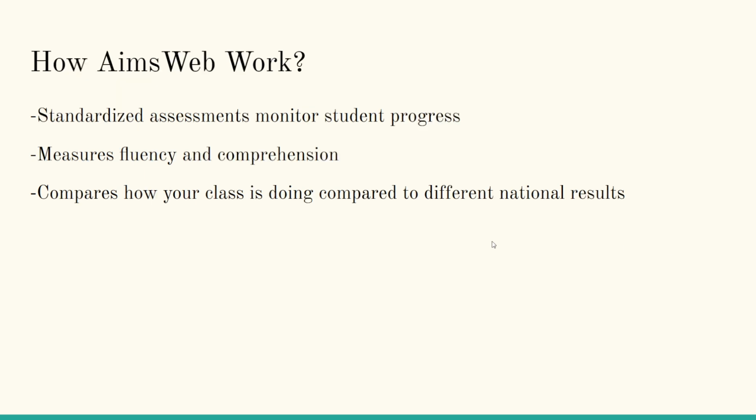So how does AIMSweb work? It's a quick and standardized assessment, and it follows the same structure every single time. This is something that really helps whenever we're doing long-term work on this and doing this every single day. It'll help students with fluency, comprehension, and foundational literacy skills. It helps with phonemic awareness and phonics, and the data is broken into little parts that can help you understand where your students are at and some of the recommended instruction based on what your student is struggling with.